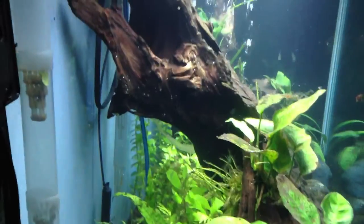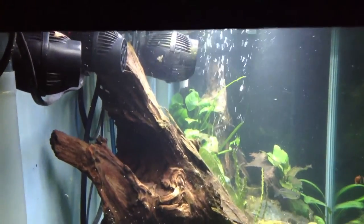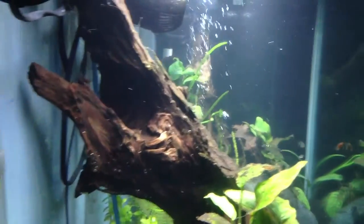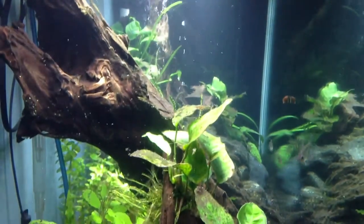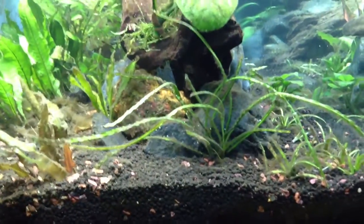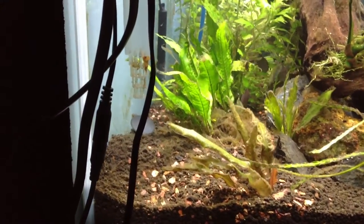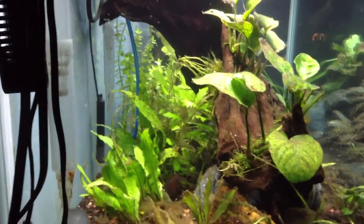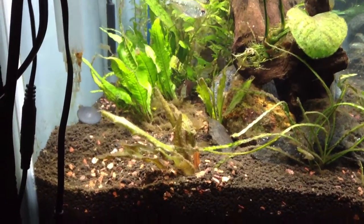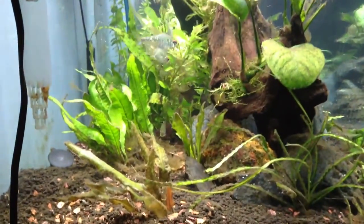I also want to test out what I've been reading online about putting your wavemakers at the top. The AquaClears are in the back, so there's a huge push of water towards the front — it goes down the glass and then creates this strong backdraft and then comes up. Believe it or not I just did a water change, probably 80 percent or so, and vacuumed out a lot of this green-brown sludge algae.